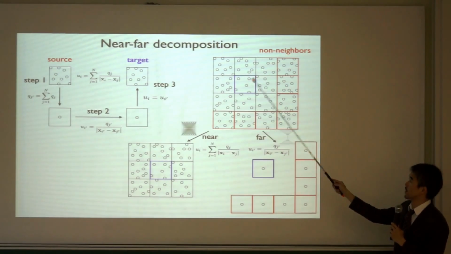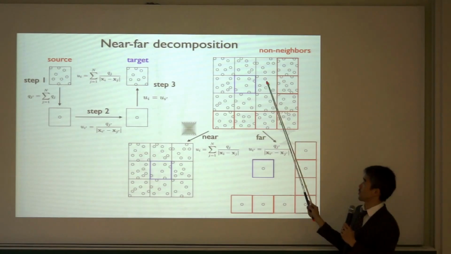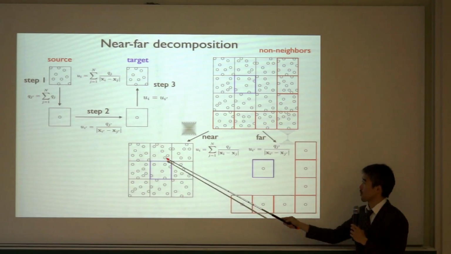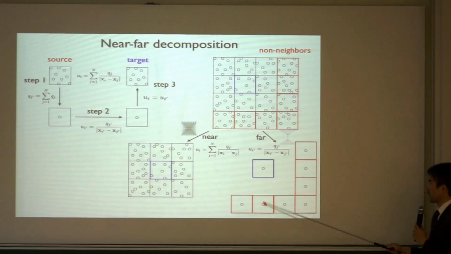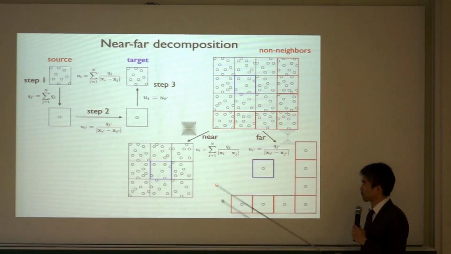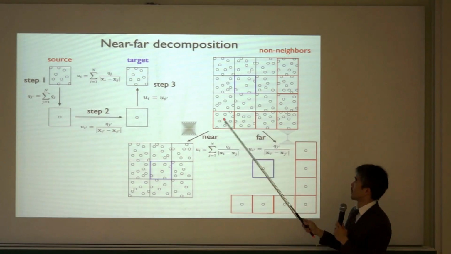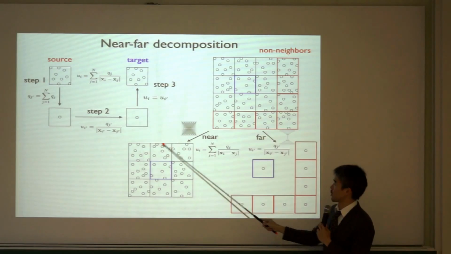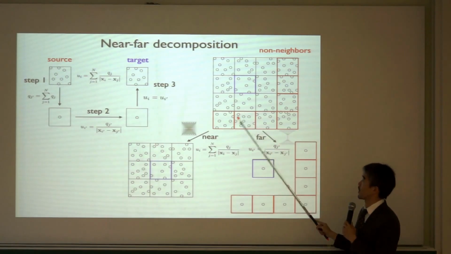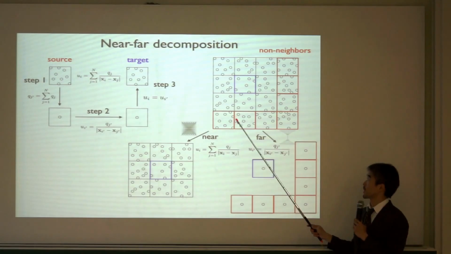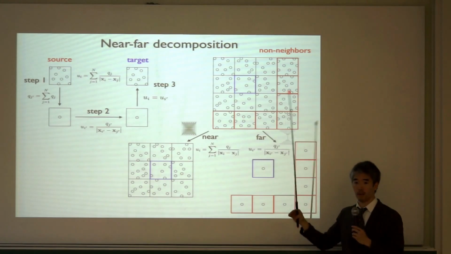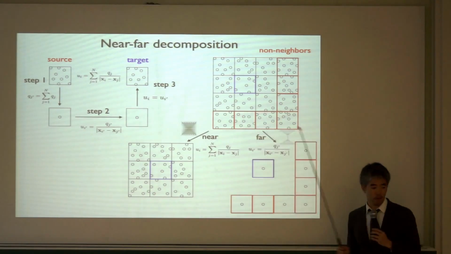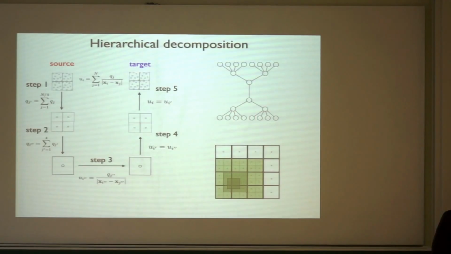Say you had 1,000 points, then that's a 1,000 by 1,000 calculation if you do it directly. If you do it this way, you're calculating for a smaller subset of the points with this one, and with this one you're only calculating against 2 points every time. So it should be much faster, but not so much different, because you still need to do this part directly. You're not saving much. So the problem with this one is that you're only decomposing the domain with one level. There's no hierarchy here.